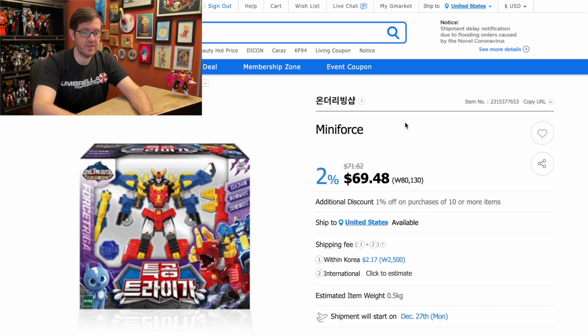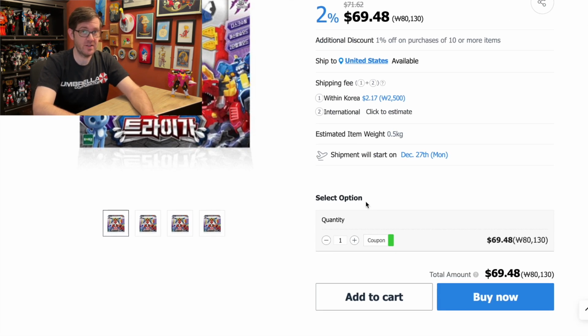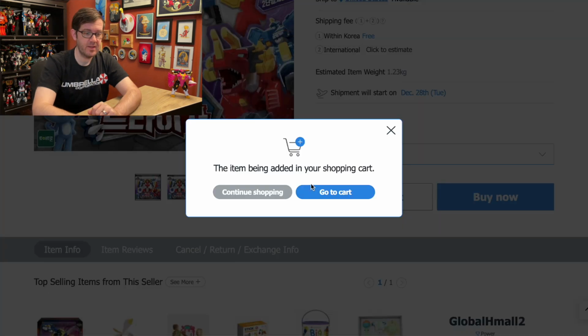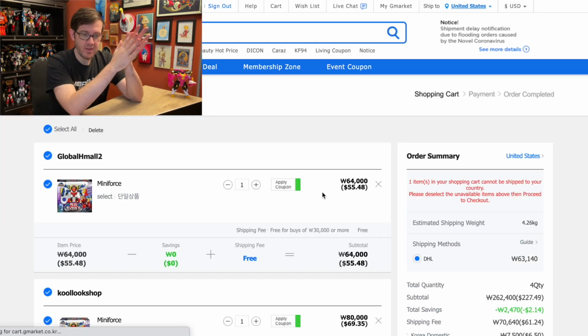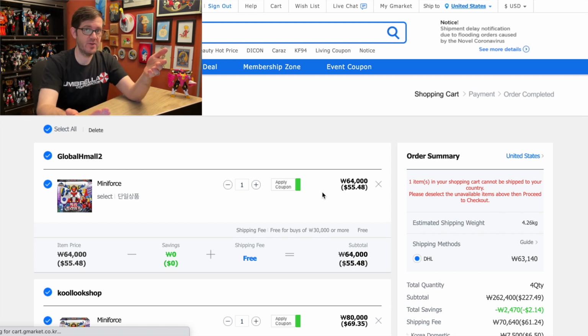So what I'm going to do is add all of these to my cart. And there's a reason for that. Now we're going to go to cart, because inevitably, at least some of these are going to be, oh, we can't ship this to your country. So by selecting multiples within about the same price range, I can essentially narrow it down.